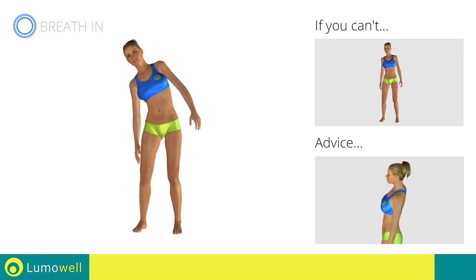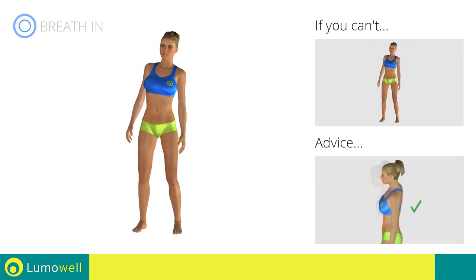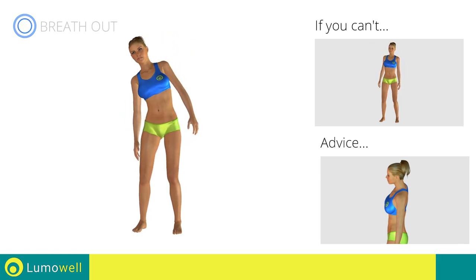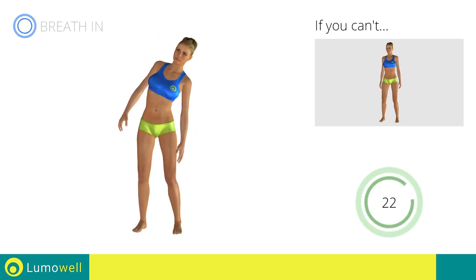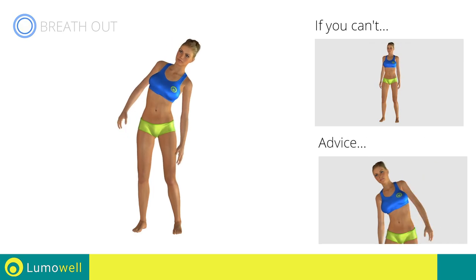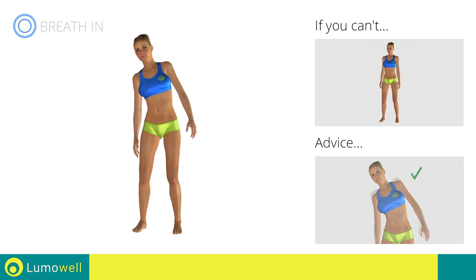Do not bend or curve your back. Maintain your torso straight by staring at a fixed point in front of you while contracting your abdominals. Be sure not to lift your shoulders. Keep them down and relaxed.